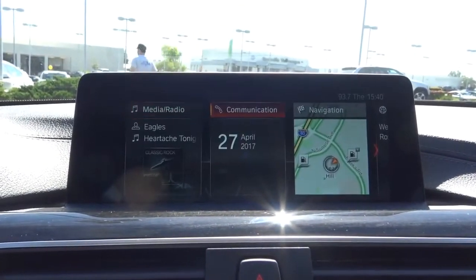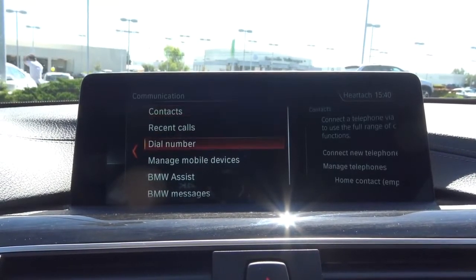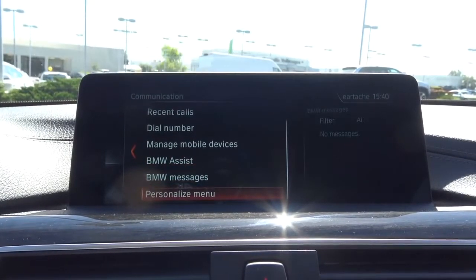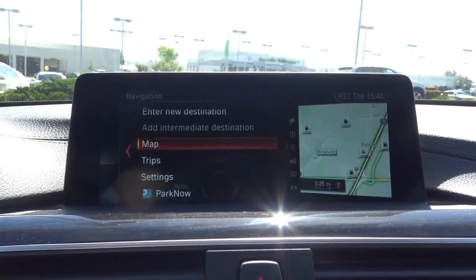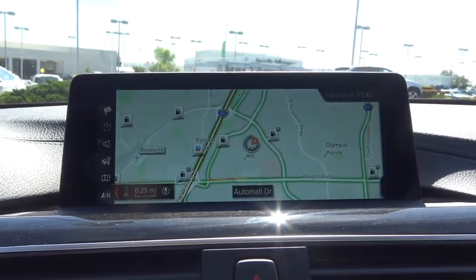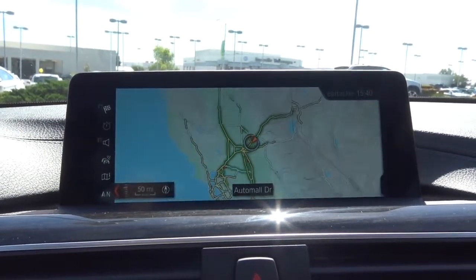You can manage your mobile devices, and you have your communication, which you can view your recent calls, contacts, dial by number, BMW assistance, BMW messages, and you can personalize your menu. Navigation system has also been updated with much better map quality. 3D rendering of buildings, live traffic, points of interest, you'll find all of that here.